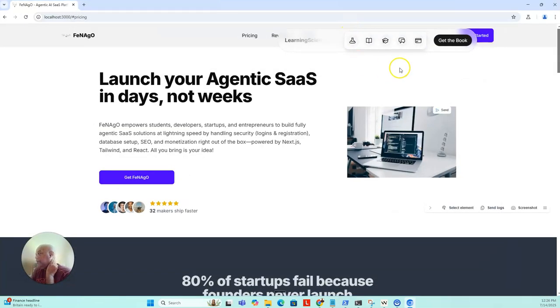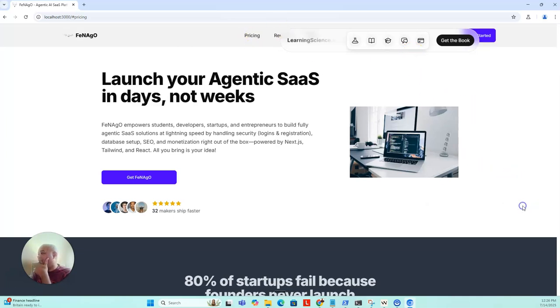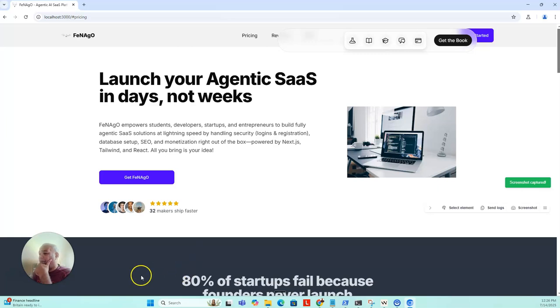So if you look here, what you'll see is it did create a new navigation, and it's kind of cool, but it really is just not quite there. It's in the way. So I'm going to take a screenshot of this, send it over.